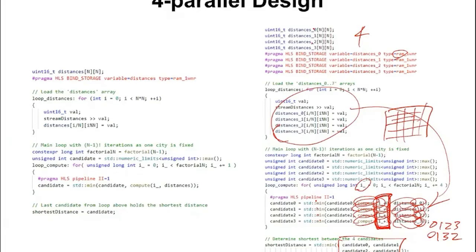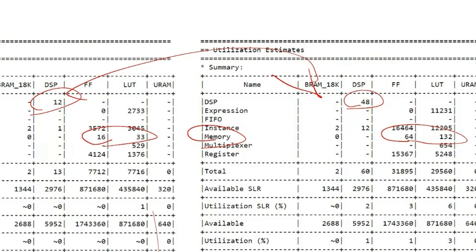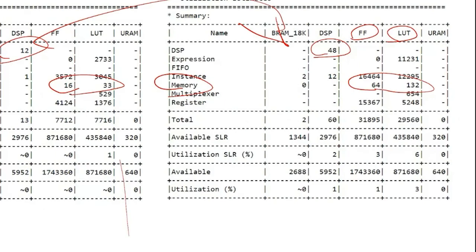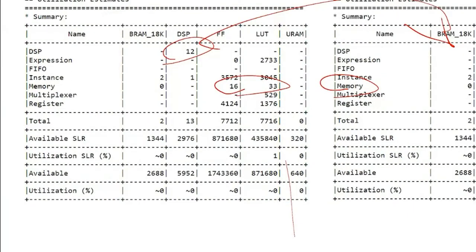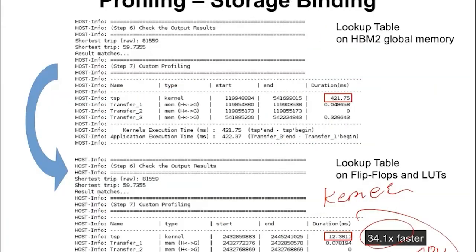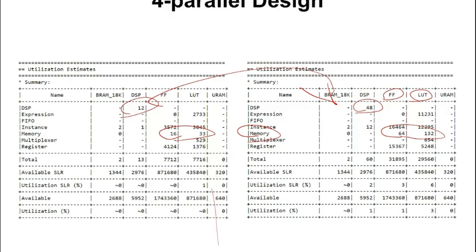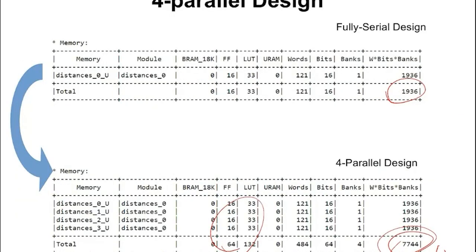No, they are created in flip-flops and lookup tables. So the distance table will be saved in a distributed way. The hardware overhead is very little. How many copies of the distance table? 4 copies.